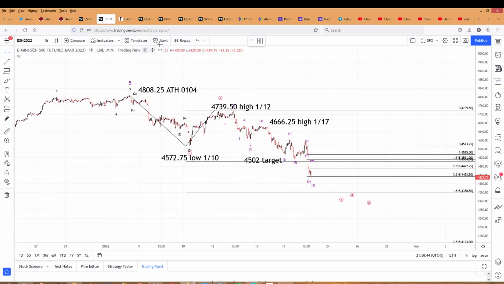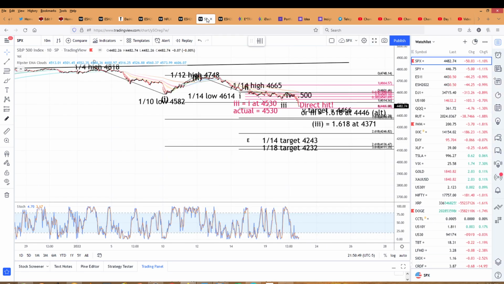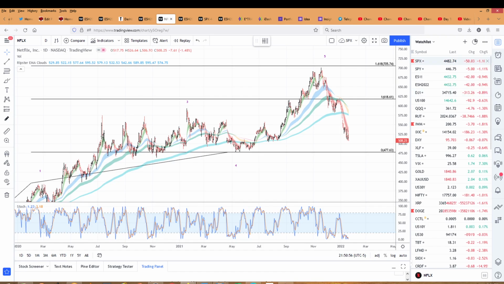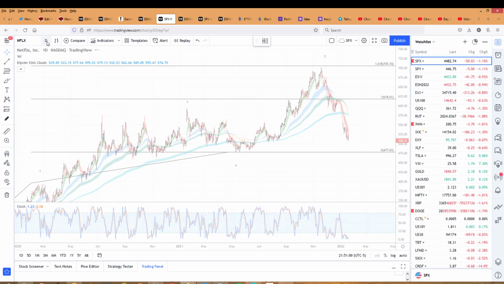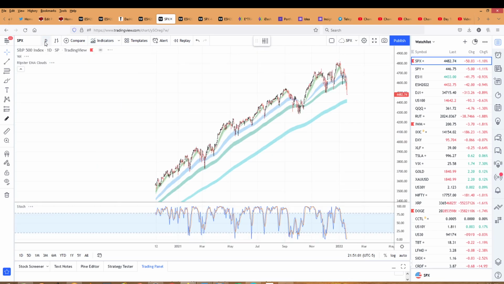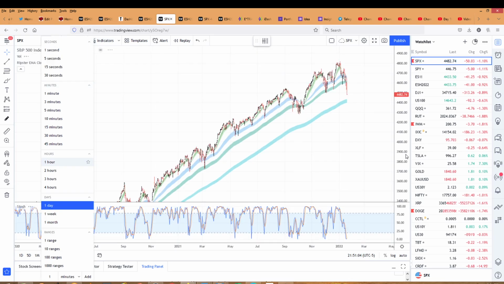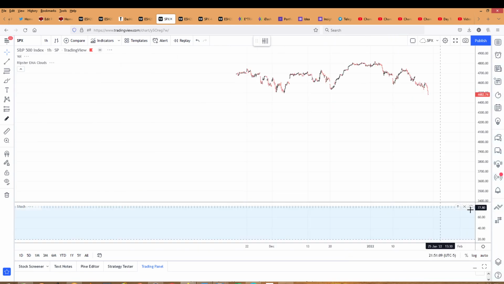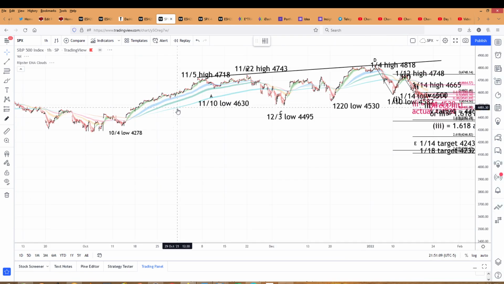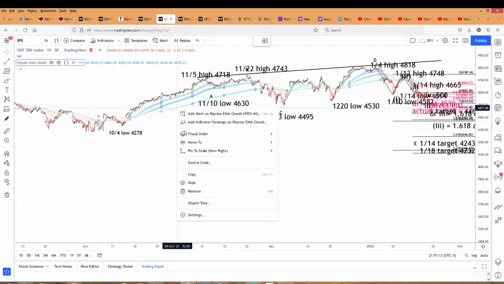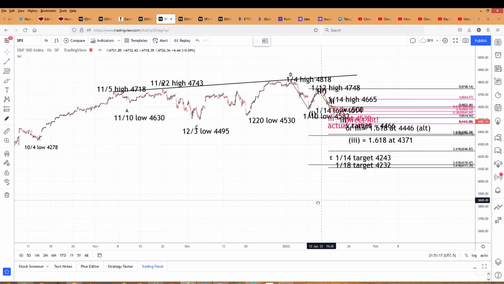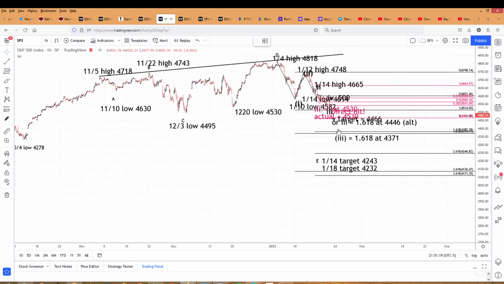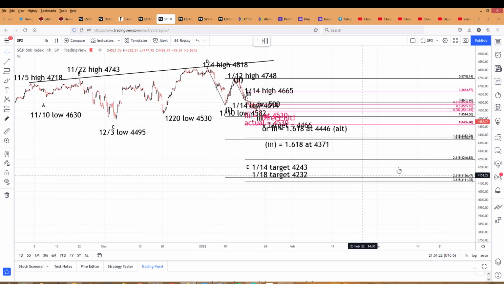Let me see if I can. I don't know that I have the cash S&P in an hourly, but I could do it. Yeah, I thought I might have all of that. Let's go from Netflix to the S&P and make it an hourly. Let's make room. Let's get rid of this. Let's get rid of this. I've got a lot of stuff on here, but we can get an idea. And I think I have it here.